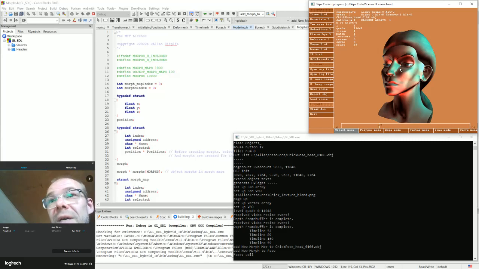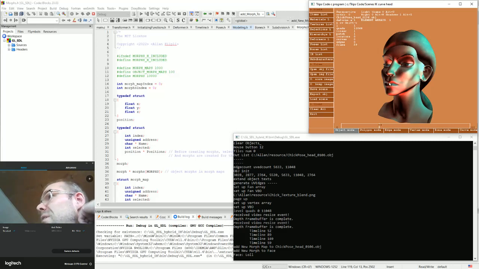The base neutral pose first gets the morph applied in the frame, and then this newly morphed geometry is transformed into a pose in the animation. This is the idea of it.